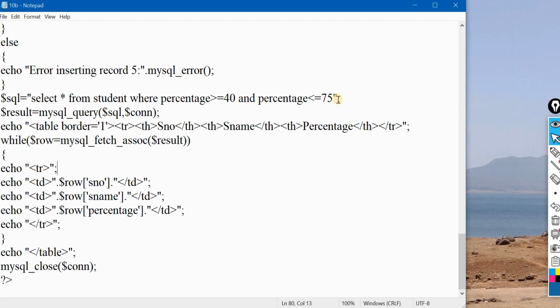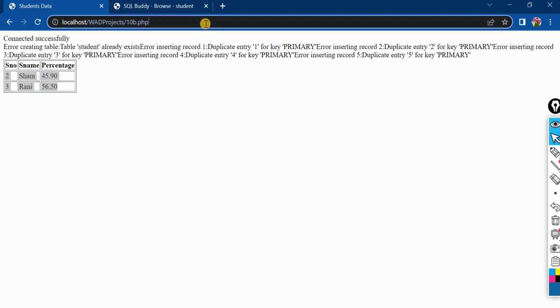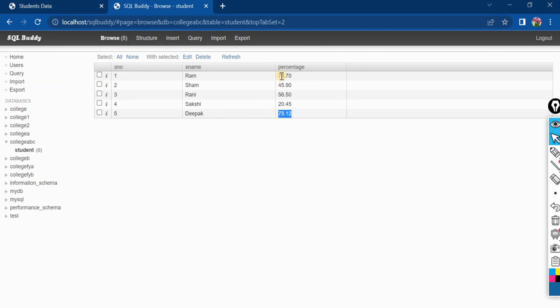But if I change my query, if I say 40 to 100, then more columns will come. Sorry, more rows will come. So let us execute and try. See now, Ram is coming, Sham is coming, Rani is also coming, and Deepak is also coming, because I extended my range from 40 to 100. So anything above 40 and below 100 will come over here.